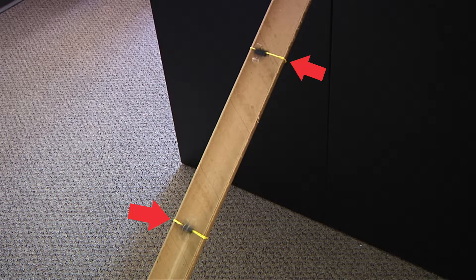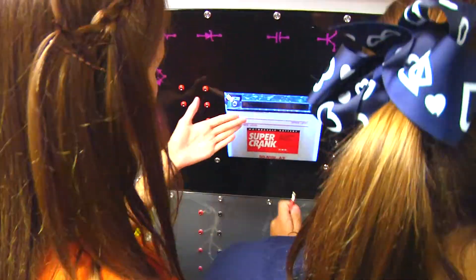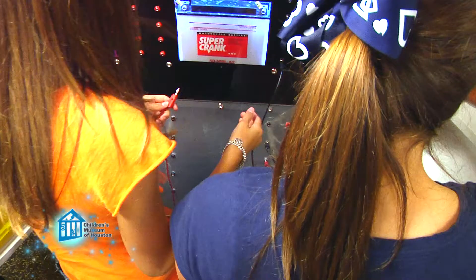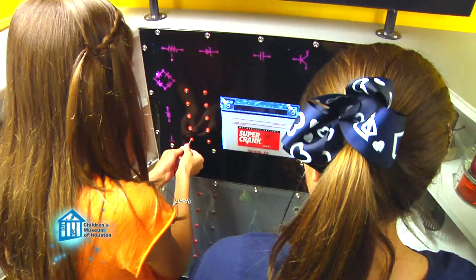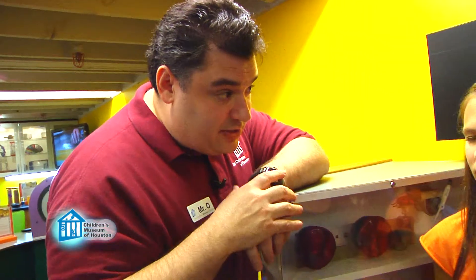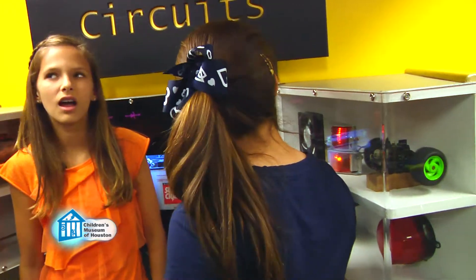So the voltage is shared between the two loads. If we apply this back to our circuit components — I get it! So it goes from the source to a load, from the load to another load, from the load back to the source, and then you get them both going. Exactly. And if you notice, the lights are actually dimmer than they were before because the voltage is being shared between the lights and the motorized wheels.